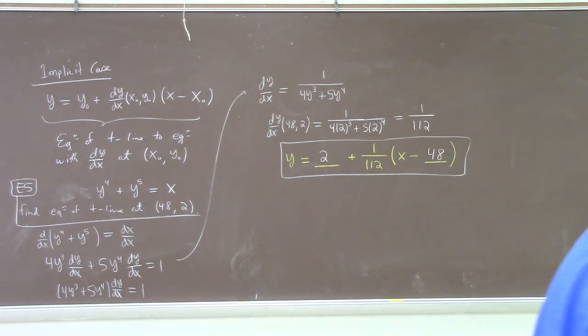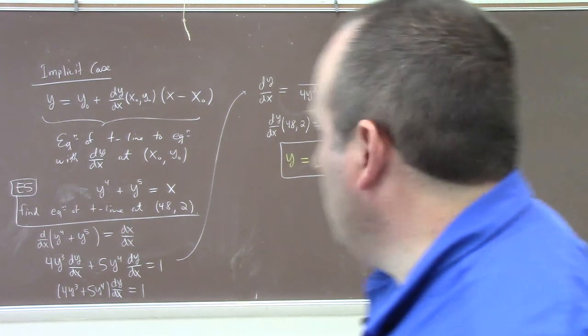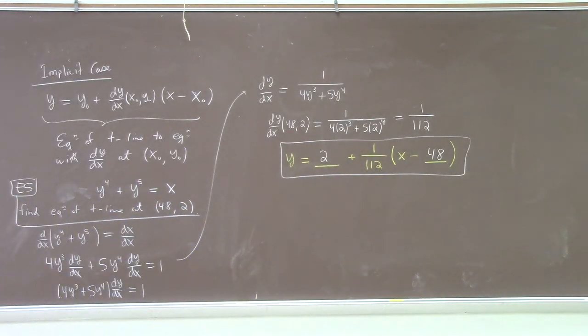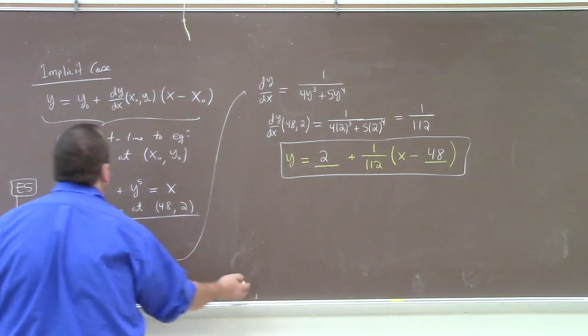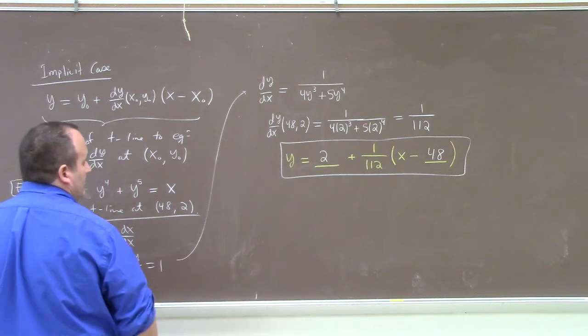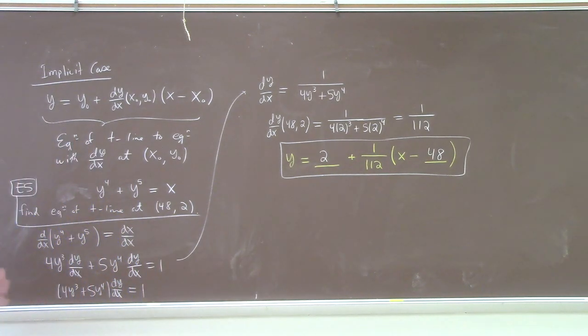When you say y naught and x naught, that's not y initial and x initial. No, it's just a label. You could put whatever you wanted there. In this instance, it's just basically what's known before we figure it out. Yeah, the given point that you're interested in. Of course, you could write it for an arbitrary point just the same, right?